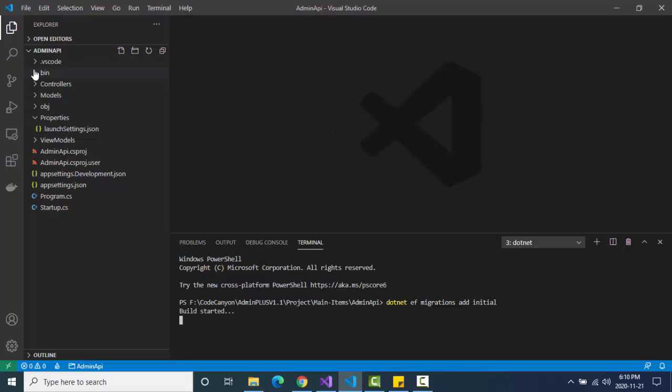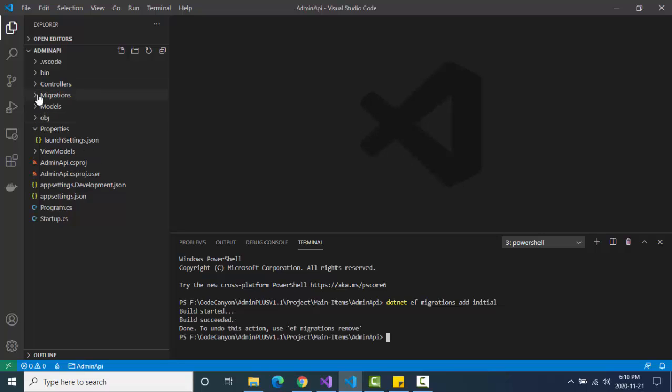This will generate a migration folder here with 3 models. Let's see it. Okay, and now you have to write dotnet ef database update.